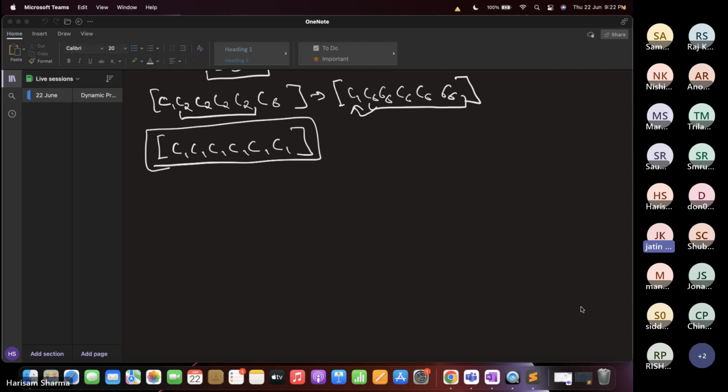Either index, first color or last color. Right, right. So that's something that we can include in the DP state. L2R. Awesome, awesome.